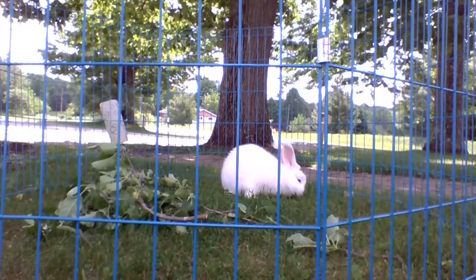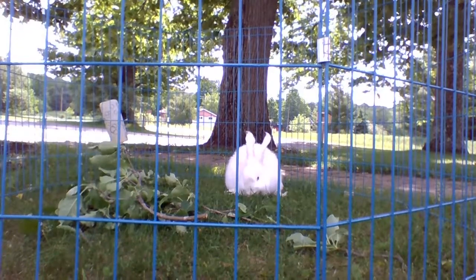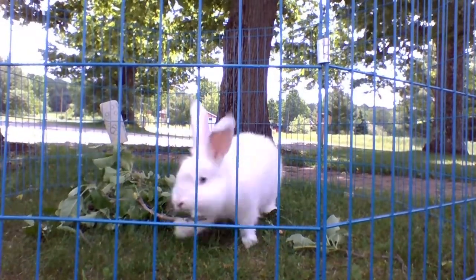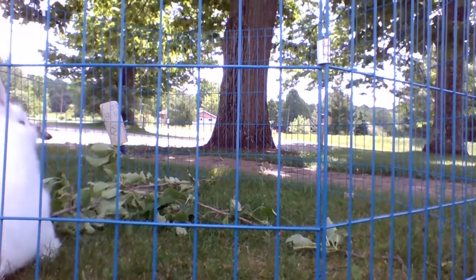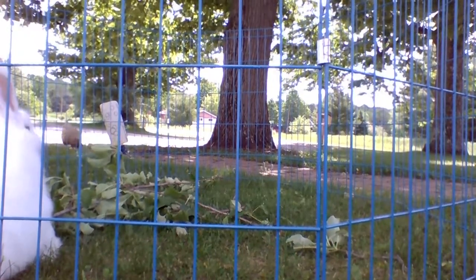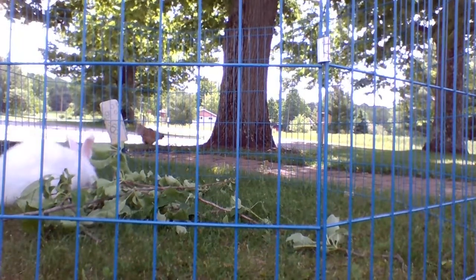So Bianca's not afraid of the chickens walking around. There's cats walking around, she's not afraid of the cats. She is not afraid of the dog. She's just a really confident rabbit. She's not afraid of much, and that's partially because she spends a long time inside. Since a young age, she spent a lot of time in the house. She doesn't mind a lot of different sudden noises. She doesn't mind a lot of different activity at all. It doesn't bother her because that's what she is accustomed to. She's accustomed to a lot going on.